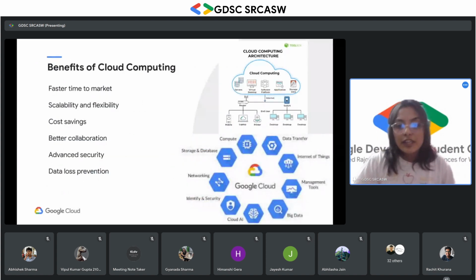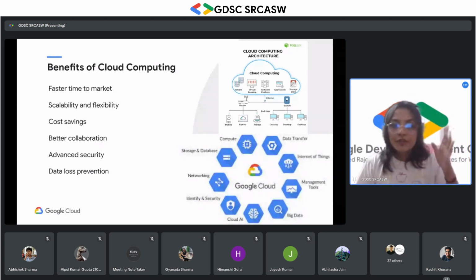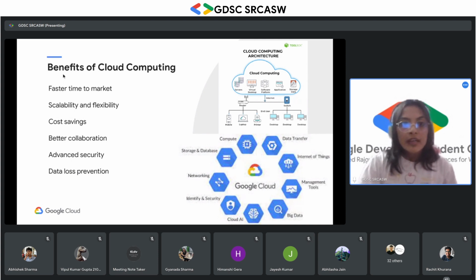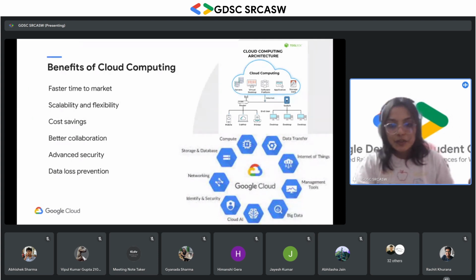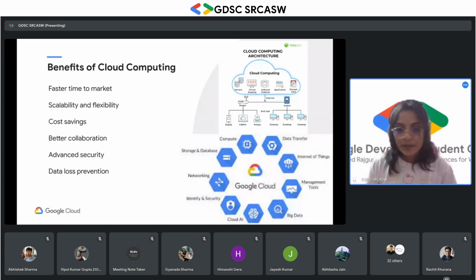Okay. Now, benefits of cloud computing, वही चीज़ है. It has a faster time to market. It is scalable and flexible. Like for example, first of all, like I will give you a very very relatable example. Like I was working on a website just में initially 10 to 20 pages थे, ठीक है.